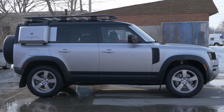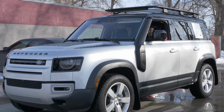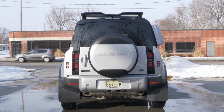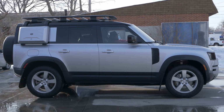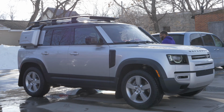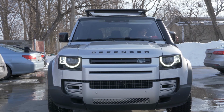I loved the way it sat. It was very elegant, but I just don't see how this vehicle, one, would I take it off-road? No. Should I have taken it off-road? I wish I could have. But Land Rover always seems to finish at the bottom of all these vehicle quality and control surveys. Not sure that's the one I want to be out in the wild with when it's just me and the vehicle. Just saying, I just don't know.